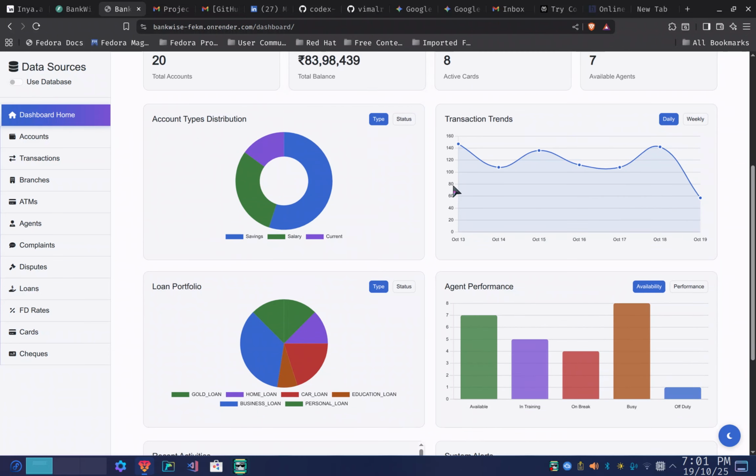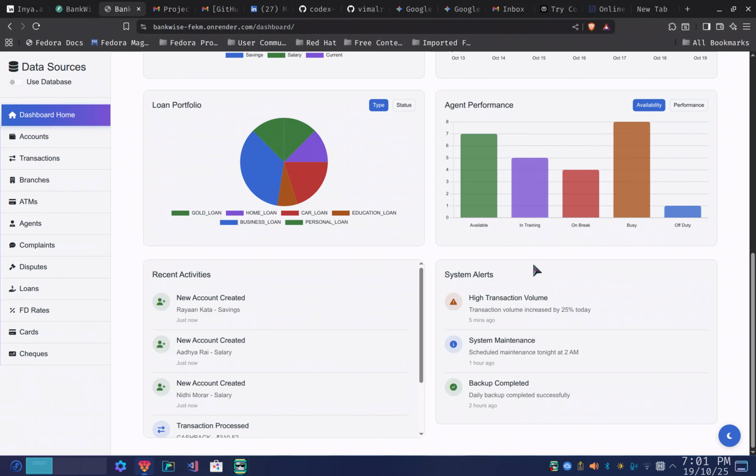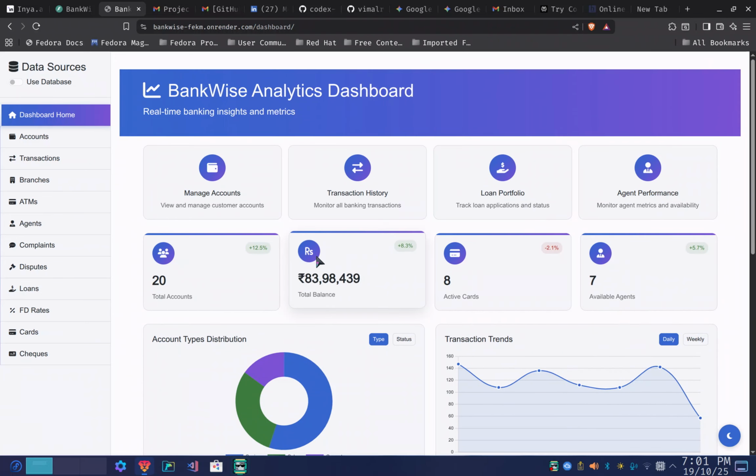It features an interactive dashboard here. This shows the trends and all kinds of activities that are happening in the database. And also, most importantly, it has two types of flows. Currently it's using a JSON mode, and we can switch between the database hosted on Render on NeonDB, or you can use the static JSON, the mock data, which is always there in the application's data. So we can switch between these.